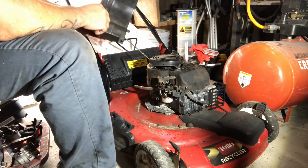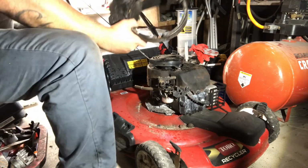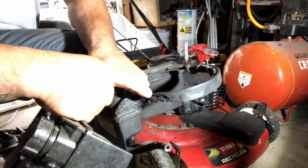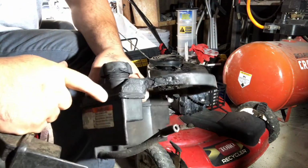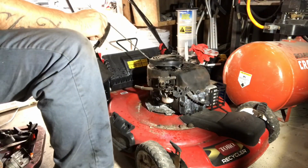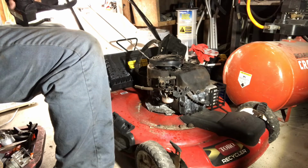So I am going to put the new gas tank on. Like I said, the other one, I don't know where I put it, though. So the other one, you can see, got all melted here. So I don't know how thin this is. So I didn't even want to take the chance. So we're going to put a new gas tank on. Take these screws out.